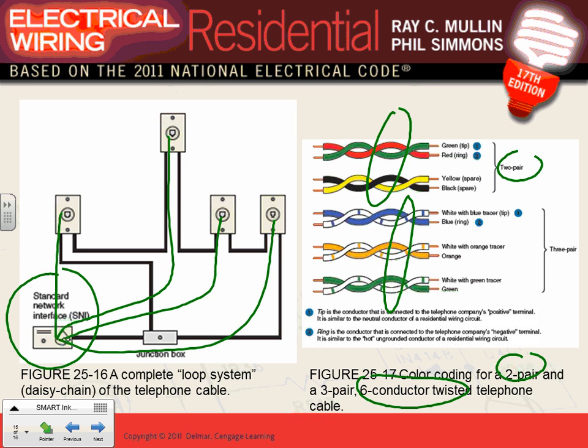I don't even want to go there with the 200-pair conductor they use for commercial buildings now. Coaxial cable can carry much more signal than that, and so can fiber optics. With fiber optics, you bring a fiber optic to a building and split the signal. You can get your voice, your data, and your TV directly from the fiber optics.